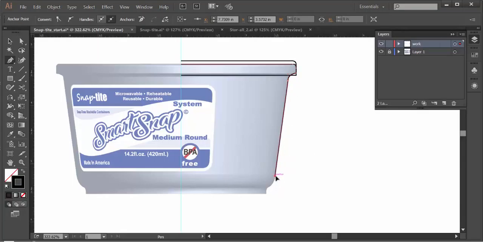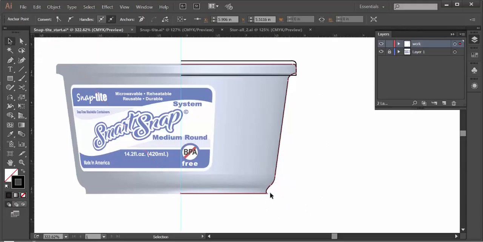Go all the way down to here, click. Then I'm going to come over here and make my complex curve. Come to about the middle of it, and click like that. Then I'm going to click that anchor point again to change the curve. Come over to here and click and drag, and I got my complex curve. That's close enough for our purposes. And then I'll come over here and click, and now I've created my shape. Double click it to end it. Then come up here and get my regular selection tool, and there is my shape.